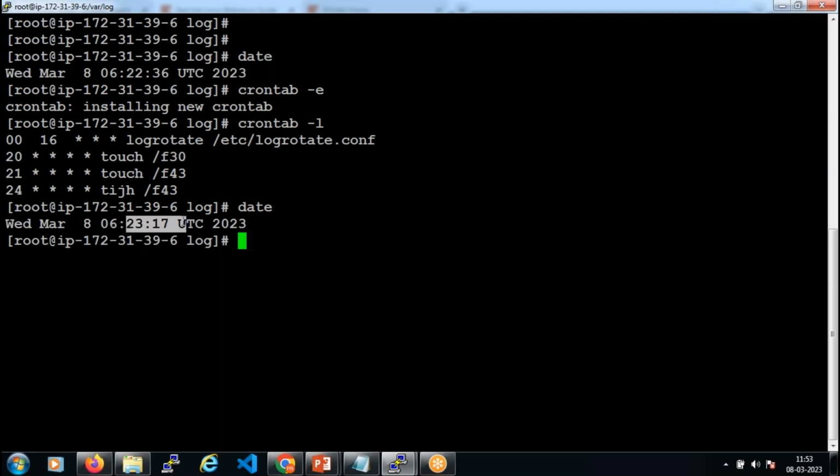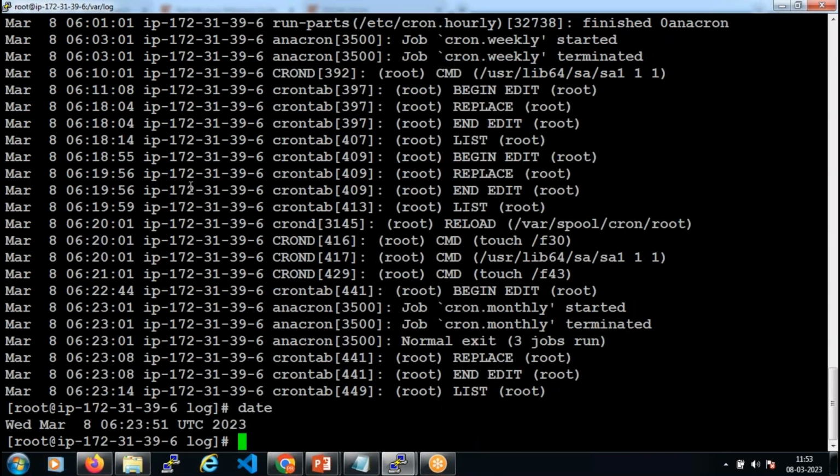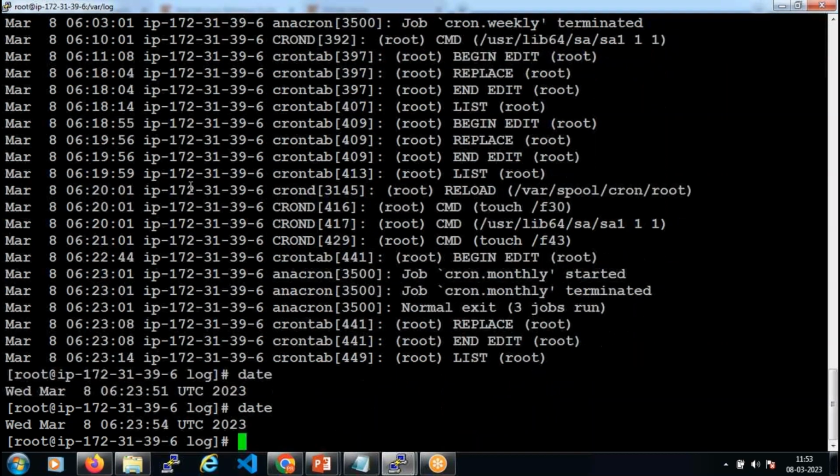You see, now it is 23. At the 24th minute, it will try to run this command. It will generate a log saying that the command is not found. That's how the log files are helpful to see what has happened with respect to your specific processes. Here, the cron logs are located in the cron file, and we need to look through the cron log file to see what is happening. Still, it is not 24. Let me wait for some time and then look through the cron log.